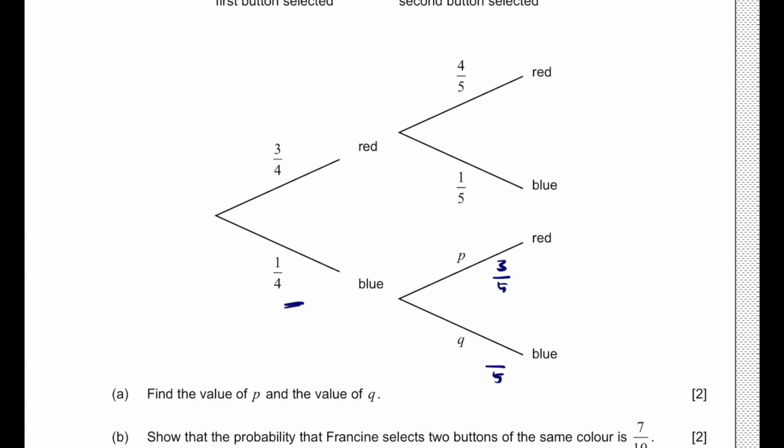For the blue button, we chose blue at the beginning, replaced it, and added another blue button into the bag, so now the total number of blue buttons for this case is 2. So the value of P is 3 over 5, and the value of Q is 2 over 5.